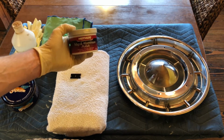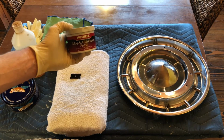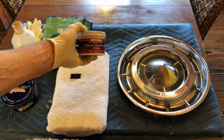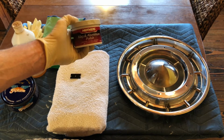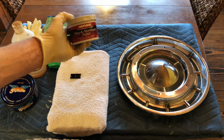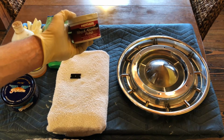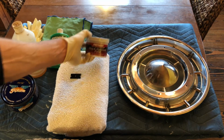We're going to use Mothers aluminum polish. I've tried many different types. This is by far the best one for this application. It actually does improve the brightness of the stainless steel significantly if you do it right by hand. I never use a machine because you're going to get swirl marks. It's just totally not worth it. It does not take that much time to do this by hand. So I'm going to demonstrate how to do that.